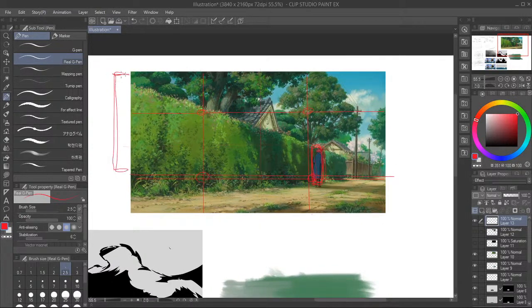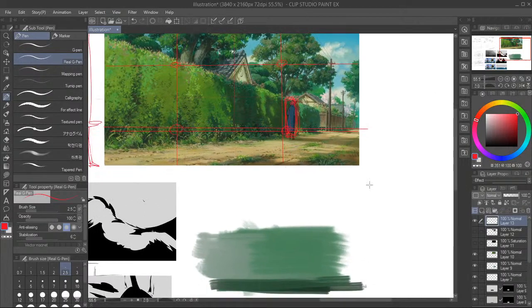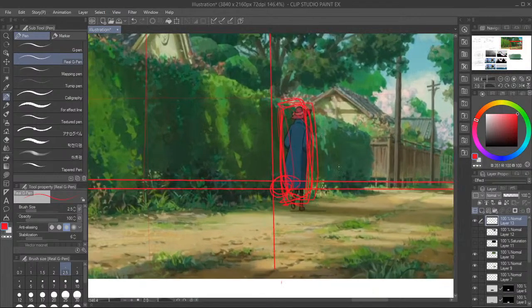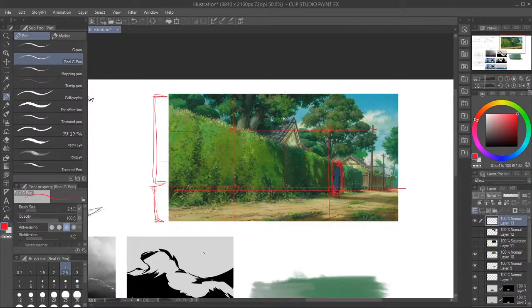So we have a low horizon line and everything is not equal, and it also helps you create a nice, interesting composition. And it also means that the camera is looking up at the character because the character is higher than the camera position. So you're looking up at the character from below.